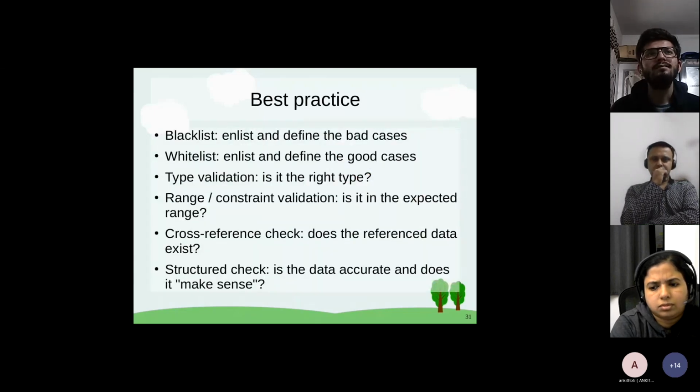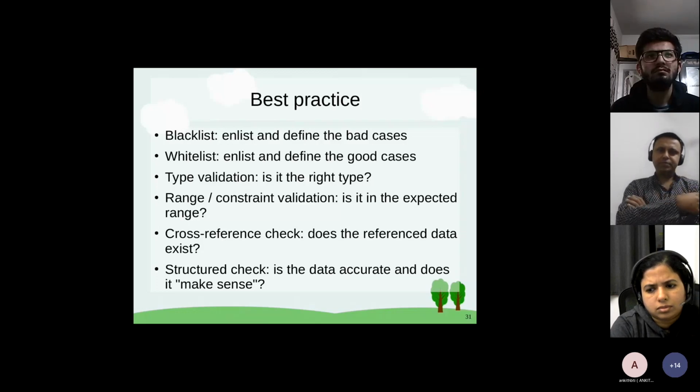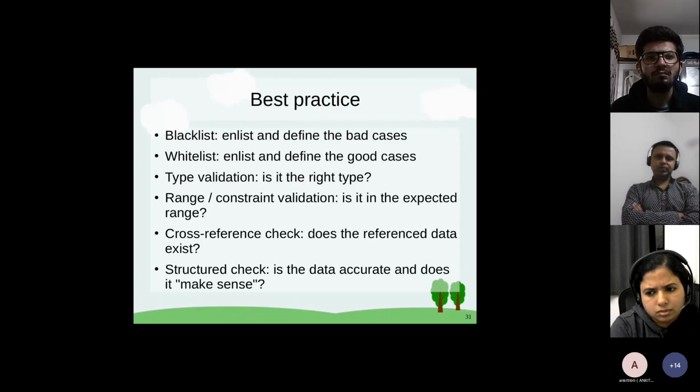So how can you handle this, right? There are some best practices. You can blacklist, enlist and define the bad cases, but this is a little dangerous because you can never know if the list is complete. And in this case, the else case could be very permissive and accept a lot of different kinds of inputs.